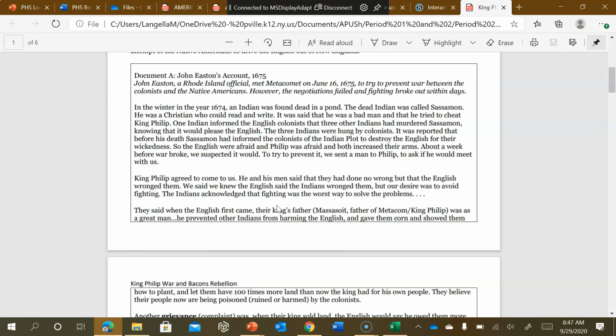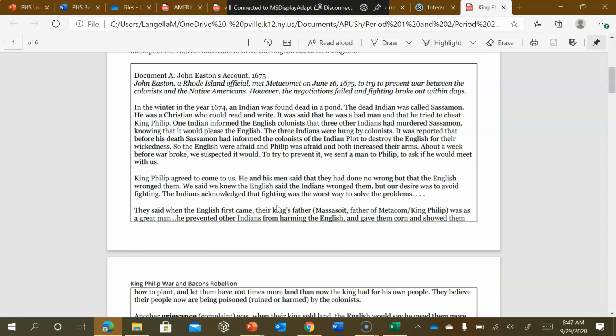Explains what's going on and isn't trying to paint either one in a good or bad light. Just saying what's happening. When it comes to bias and trustworthiness, it's really up to the reader of the document. I'm not going to tell you perfectly, yes, this is completely trustworthy, don't even doubt it. But I'll tell you the difference when you look at some other documents versus this one. This is more just looking at what Metacom said, right?